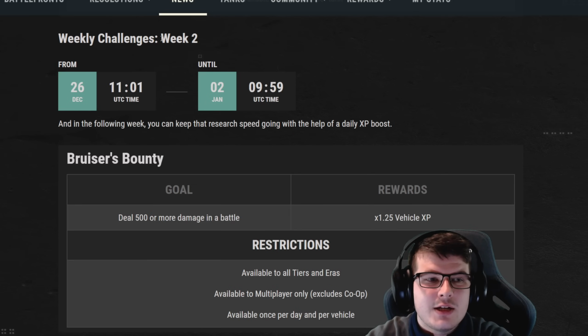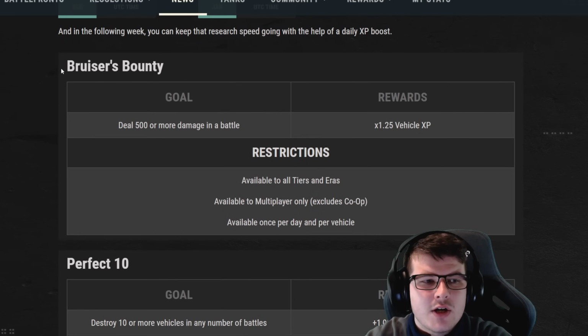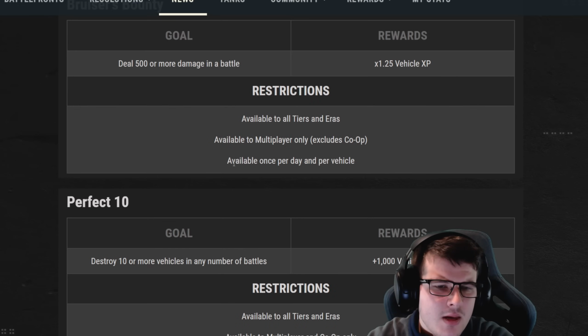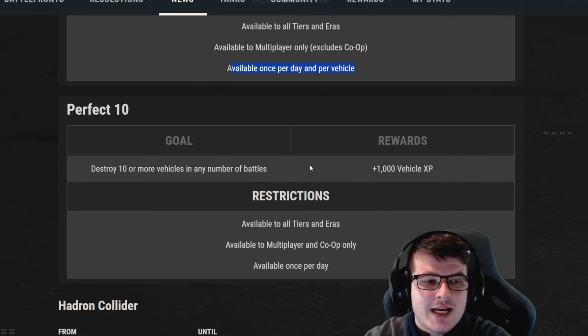And the weekly challenges for week 2 are following 26th of December to the 2nd of January. And the first one is Bruiser's Bounty, where you can deal 500 or more damage and you get 1.25 times vehicle XP. So very, very easy to be able to do this one. And that's available once per day per vehicle as well, which is fantastic.